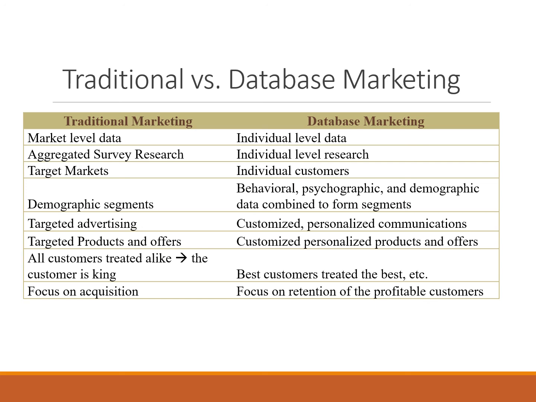Traditional marketers are always focused on acquisition. They're always looking to generate new customers. But database marketers tend to focus more on the retention of their most profitable customers. Since they know who their most profitable customers are, they work hard to retain those customers and keep them as customers for a long period of time.